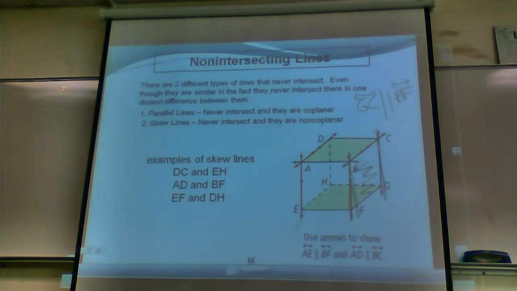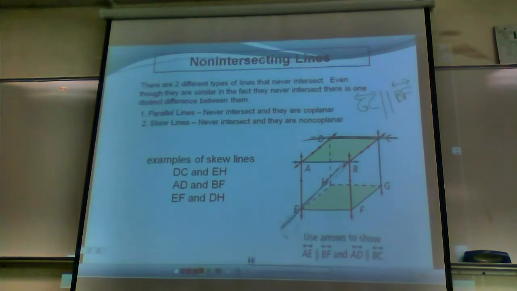One that usually gets people is that if you're dealing with a diagram like this, where it's boxed, this line here and this line are also parallel, even though they're not on the same side. There is technically a plane that goes through diagonally. It's just not drawn in there. So those lines going up and down are all going to be parallel with each other.